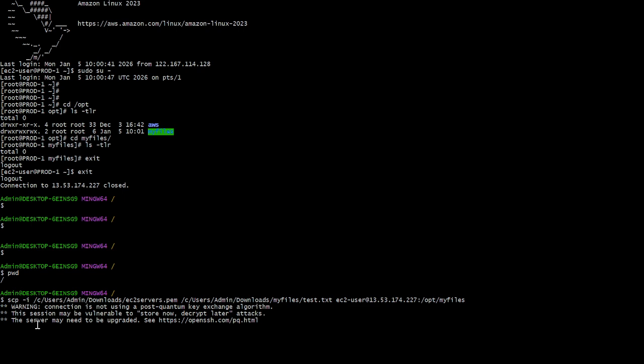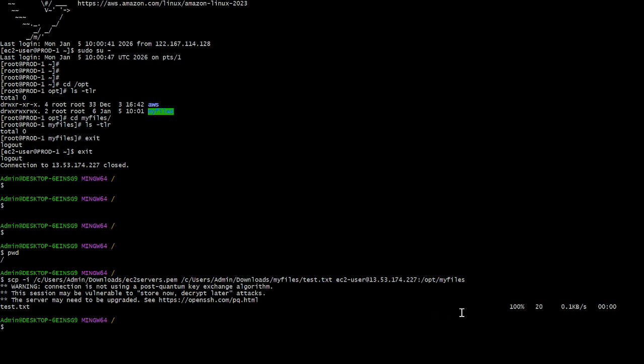Here you see it is progressing, and at the end you see the file gets copied into the EC2 machine.